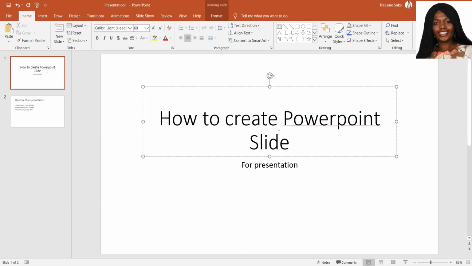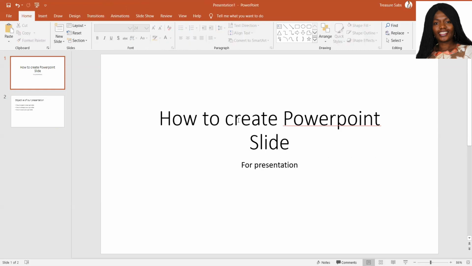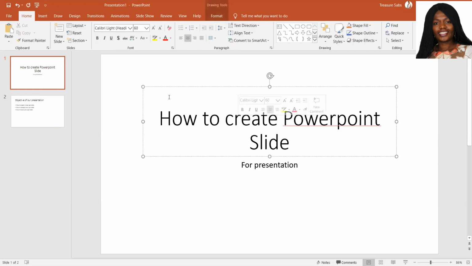Now, to make this smaller, because right now the font size of this sentence here is 60, you may want to reduce the font size so that you can have everything on one single line. To do that, you want to select all, to click on that box. Now you see that a box is right here, boxing that first section.